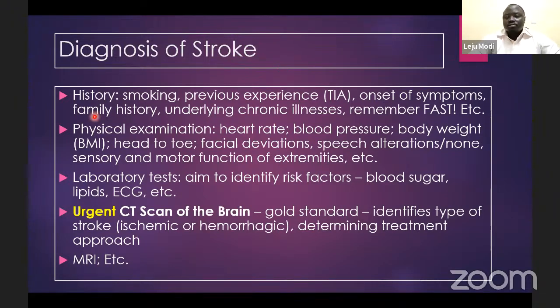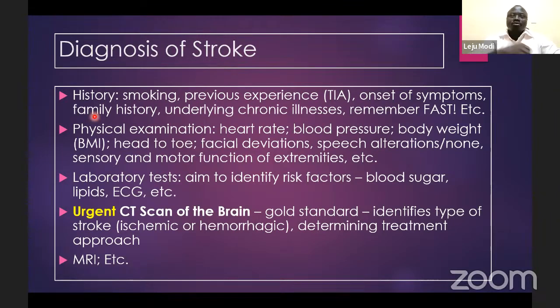Body weight, as I said, you might want to relate it. A head-to-toe examination usually is done, especially on the face. You are looking at deviations. The lips are deviated to one side, things like that, mostly due to weakening of muscle function on the side that is deviating to. So the other side of the muscle of the face may not be deviated. Speech, somebody not speaking well, or there may be actually no speech at all.